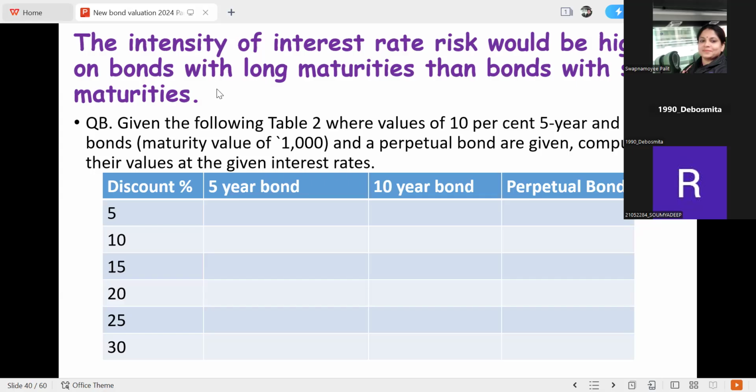Now if the period of maturity is a longer period, in that case you are more exposed to the interest rate fluctuation. Suppose you have invested in a bond which is only for 1 year, so within 1 year maybe some fluctuation in the interest rate may be there, may not be there. But if it is a 10-year bond, obviously you can expect the interest rate to be fluctuating many times. So that is what makes the valuation of a bond very sensitive to not only the rate of interest but also to your maturity period.